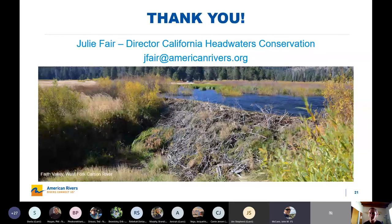Jim Shepard shared a link to the low-tech process-based restoration resources out of Utah State. There are sort of two groups that have been pushing BDAs and beaver restoration: one is Joe Wheaton and the Utah State folks, and also Michael Pollack with NOAA Fisheries. There hasn't been a lot done in the Sierra until maybe the last three years, so we're starting to get some examples of this type of project in our geography, but it's somewhat new compared to some other areas.